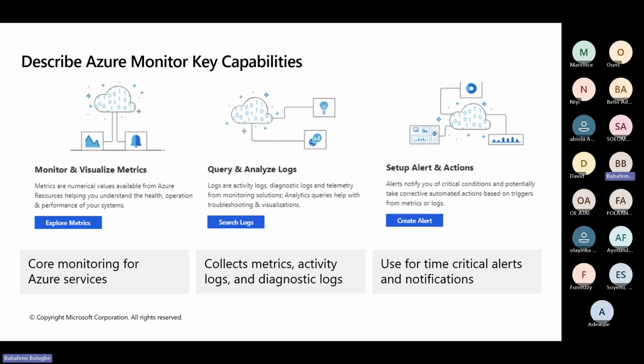Maybe by adding more instances to cater for the traffic coming into the application, or by scaling up, adding more hard disks, adding more RAM to the workload hosting that application at that particular time.